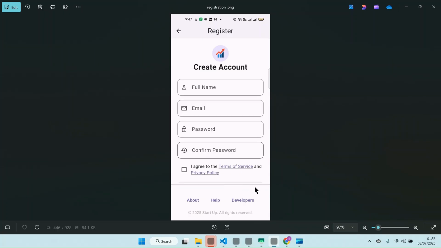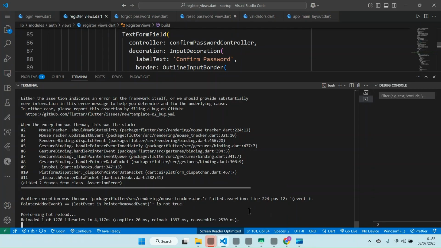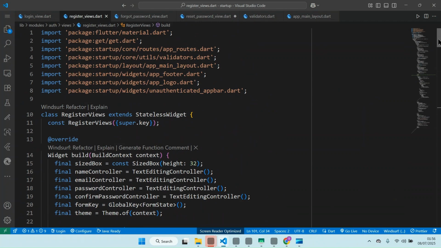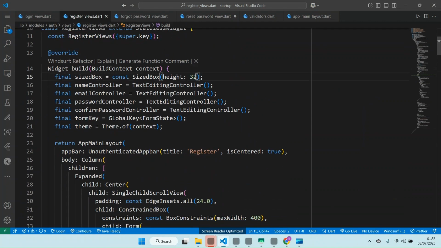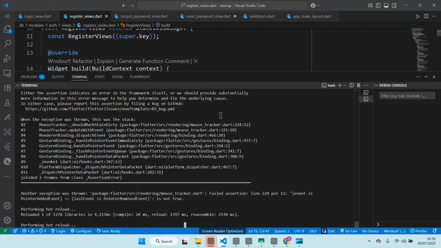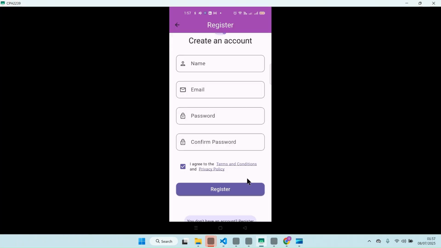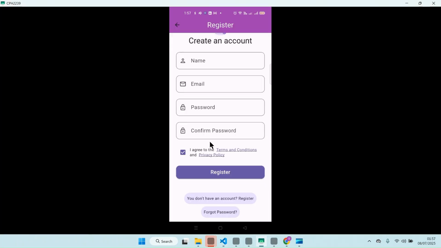This depends on how much space you are giving. You can manage that space from here, so I can give 20, or I can give 22 space. It's not that much for now. Yeah, now the space is not that much.